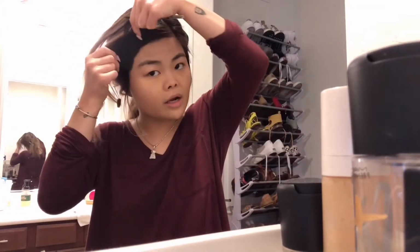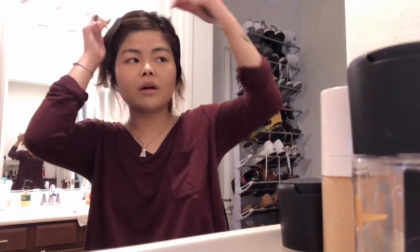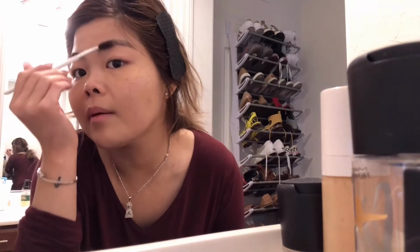Oh, and if you wonder where I got this blender, I got it from Daiso, which is like this Japanese dollar store. Well, it's not a dollar, it's like $1.50 or $1.25. But I got it from Daiso a long time ago. And then, yeah, so I just brushed my eyebrow out. So I'm gonna do my eyebrow and I'll be right back.